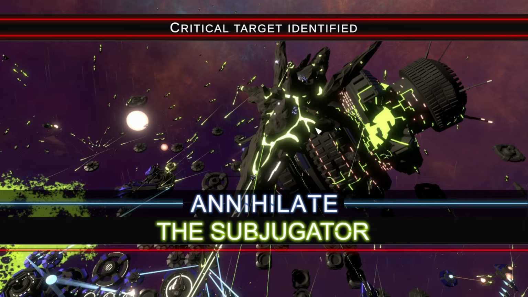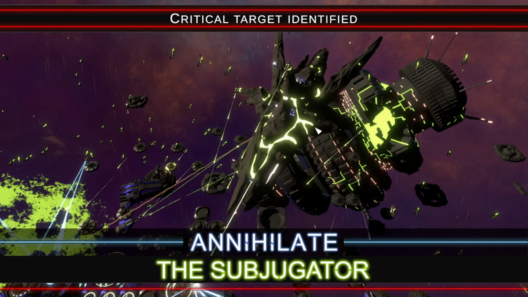This is such a cool game. Oh, I love the scale, it's insane. And it's not laggy. I'm not getting much lag at all. Like it said, I've still got 50 frames a second for what's going on screen right now, that is incredible. Annihilate that thing. All right, so this is the boss fight. Annihilate the Subjugator. Oh, that's so cool.